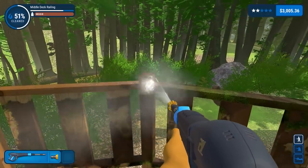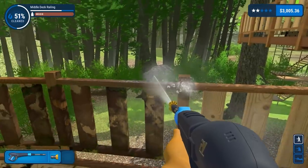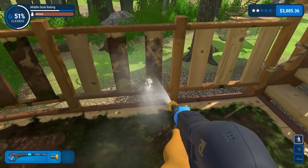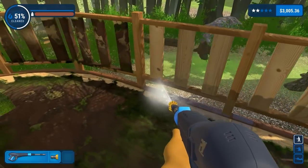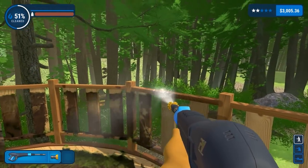In the previous episode we started cleaning the treehouse, and, well, we're still cleaning the treehouse. It is a very, very large map and very intricate as well with all of these railings and such, so we had to do a few very long episodes or split them down into what we have done here. Either way, obviously continuing on with the chill cleaning.